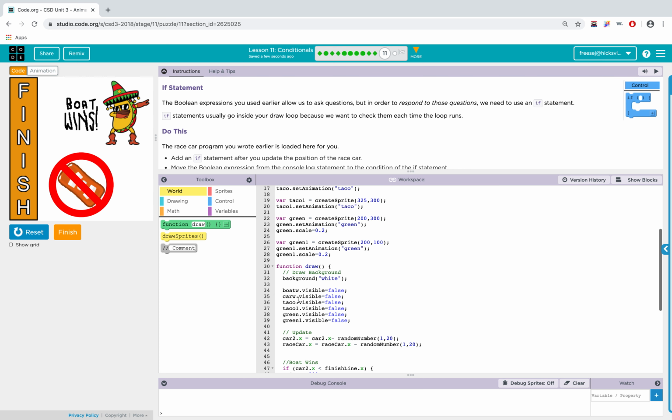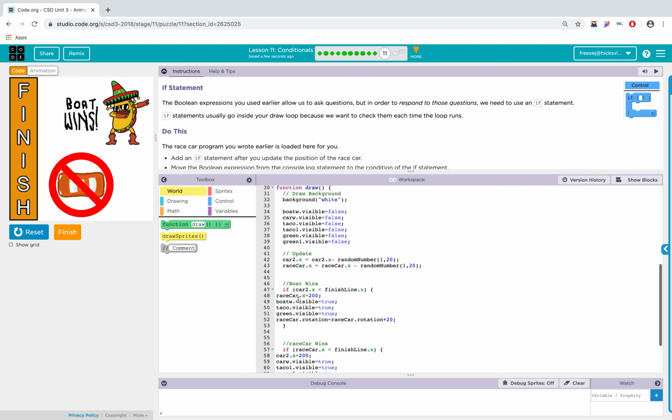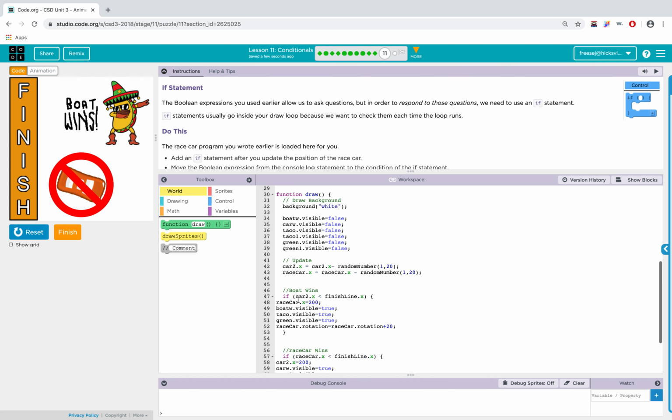But I encourage you to mess around with the different properties that you can change. As you start to animate your scenes, really think about what you want to happen in your scenes. If two stick figures are throwing a frisbee back and forth, then for example, you could have your frisbee moving across the screen. So frisbee.x equals frisbee.x minus 1, for example. So your frisbee would be moving across the screen.